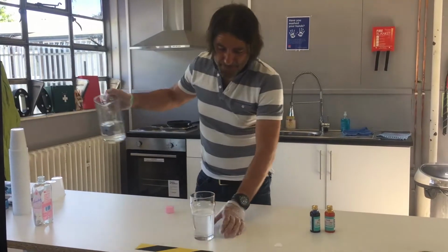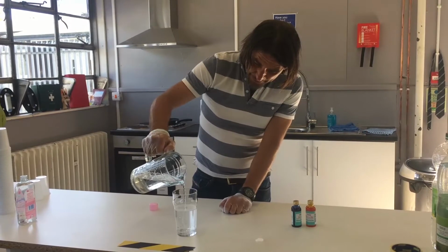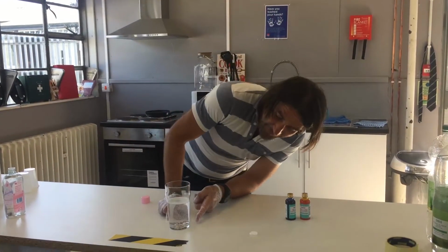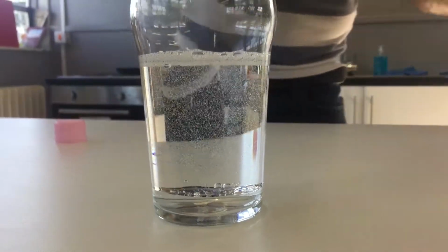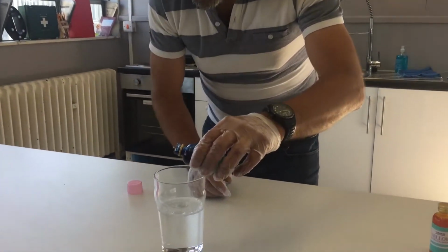So I've poured some of the oil in there, and then I'm going to put a little bit of water in the bottom, like so. And what you can see happens is that the water separates from the oil, and you can see that that sits at the bottom. Can you see that? Isn't that amazing how that separates? And then what we're going to do is add a little bit of blue food colouring, like so.